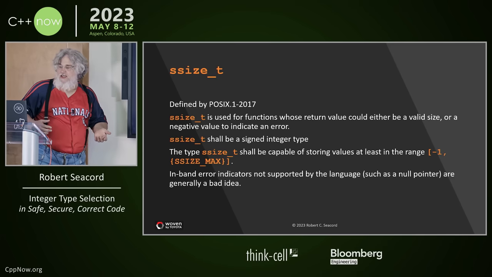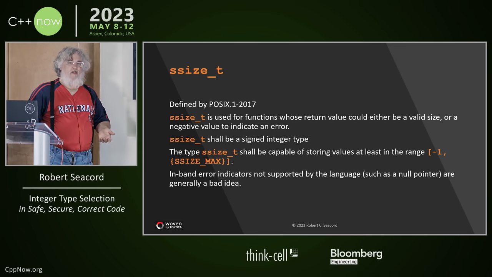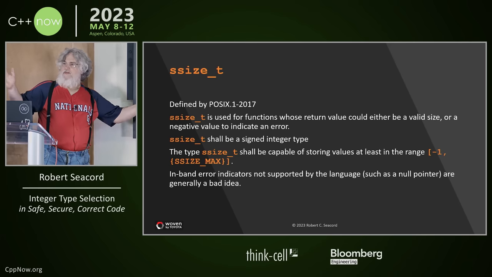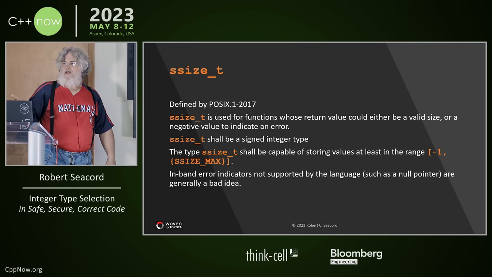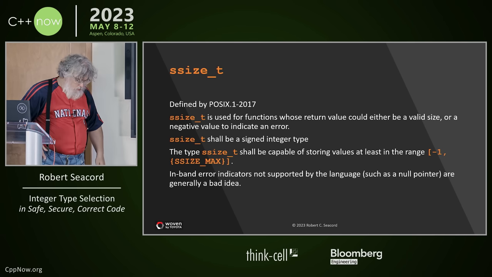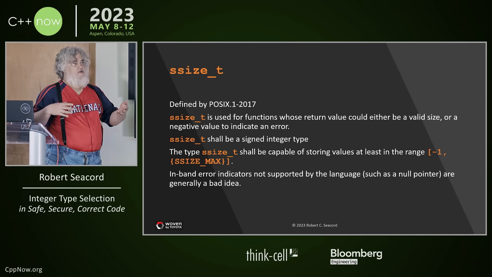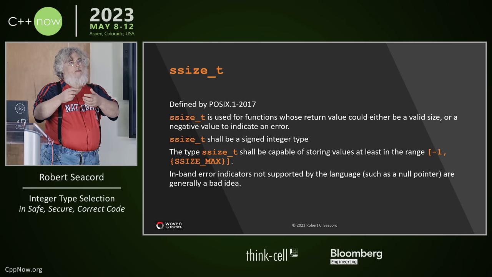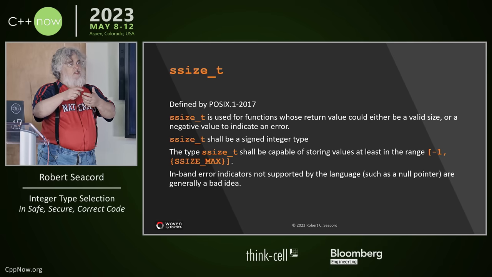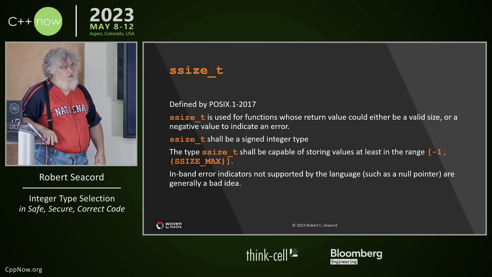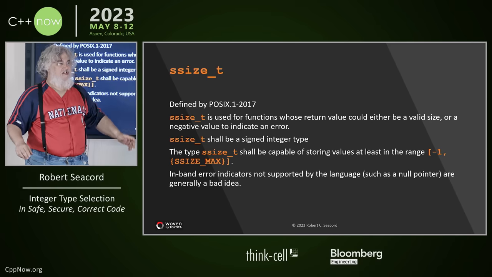So the first problem is, the use that's described here in POSIX, the justification for this type, is for in-band errors, right? And anyone in C++, anyone here think in-band errors are a good idea? Okay. No one. Yeah? In-band means that the function or method returns a value, and some representable value isn't actually a value, it's an error indicator. Does that exclude monads? I don't know. You used the C++ word on me.